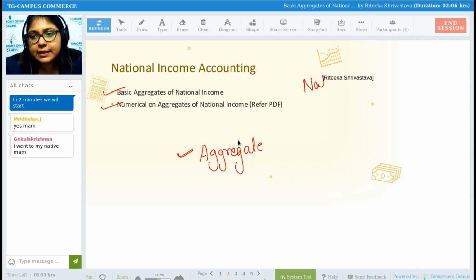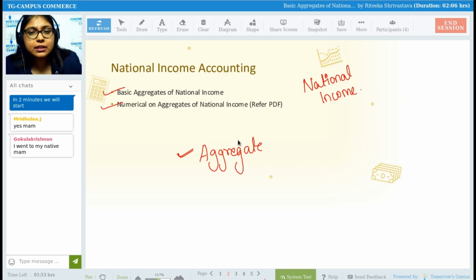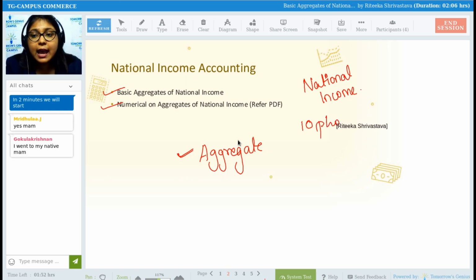See, we have already seen and understood the meaning of national income. Total goods produced in the country and sold in the country. Whatever income the country generates is nothing but national income. So when goods are being produced and sold, it can be in different units. For example, suppose I have produced 10 mobile phones and sold these mobile phones. In return I got, say, 500 rupees.